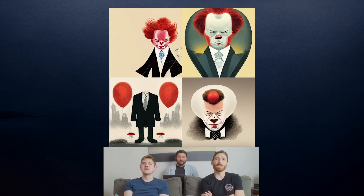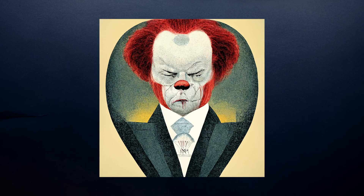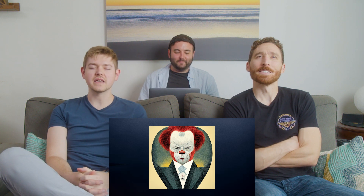Pennywise in a suit. Your clue makes me think in the style of Studio Ghibli. I have a second rendering — I think I need it. Is it Pennywise in a suit in the style of like... the hope-type modern poster style? Think of a magazine — like pop art style? Kind of. It's also a city.